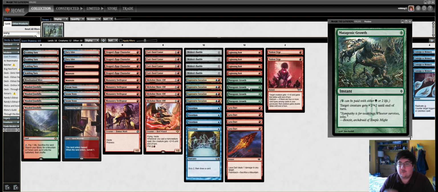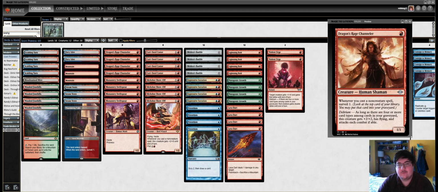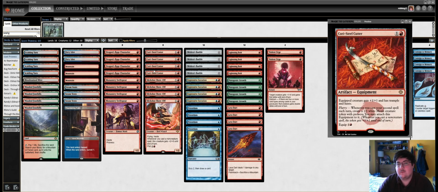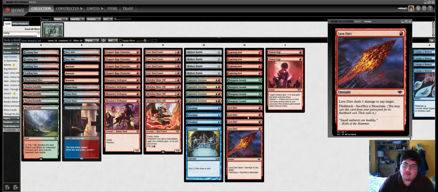Mutagenic Growth, because this card's unreal. Helps protect your creatures against burn-based damage. Also helps us pump up Slickshot Show Off to ridiculous levels. It ends up being a +4 with that card. Also, can help trigger Cori-Steel Cutter the same turn it comes down. If you play Dragon's Rage Channeler or Monastery Swiftspear turn 1, turn 2 Cori-Steel Cutter, turn 2 also play Mutagenic Growth on one of your creatures. Make another creature, just super good. Lava Dart, again, has been a staple in the Prowess deck since this card got printed into Modern during the Horizon sets, so just super good.